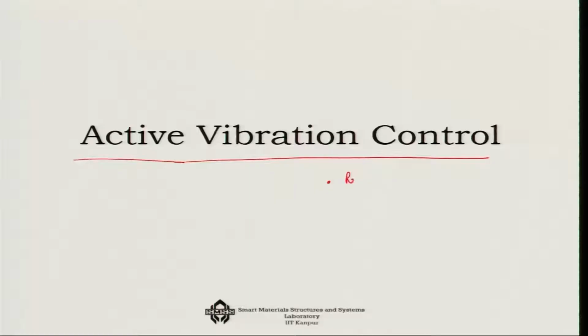Just a bit of recapitulation, if you remember that we have talked about several vibration control strategies in the beginning of this course, and the first one in that was reduction of vibration at the source itself, which we said is the most inexpensive way of controlling the vibration. Then we have talked about vibration isolation, so development of isolation systems or inserting resilient systems, so that the vibration from the ambience cannot propagate.